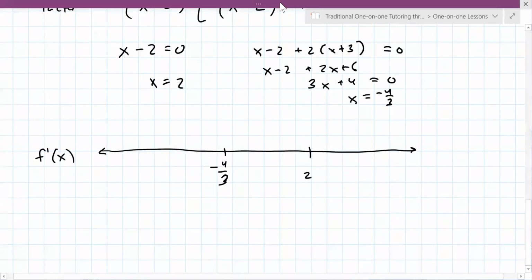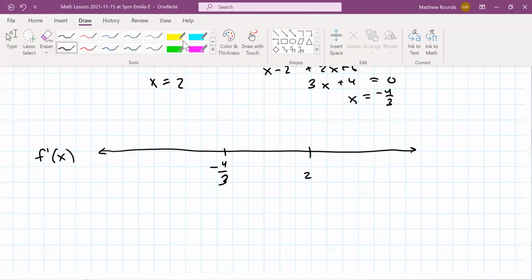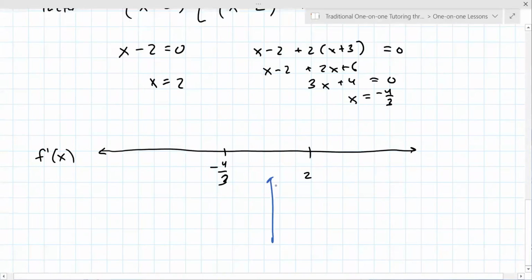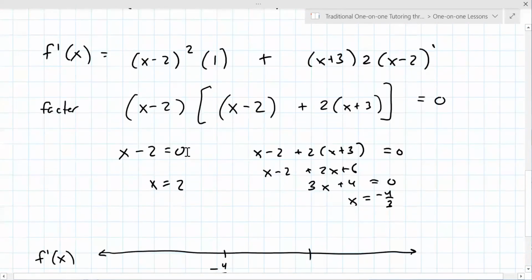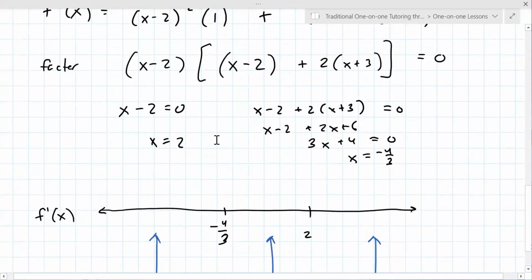Great. And then the next part is you have to choose test values. They have to be in between the marks. These are arbitrary, but just pick something you feel comfortable you'll be able to do. And we then plug it into the derivative, not the original. Okay. This part's a little bit hard to explain, but let me just do this here for a moment.